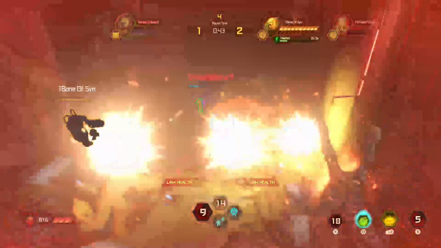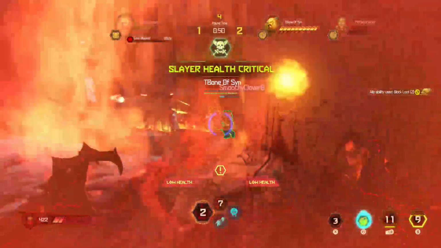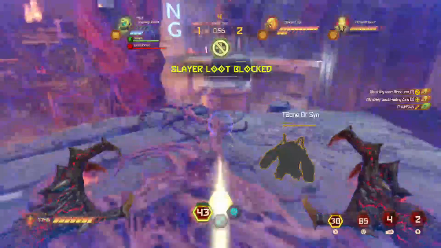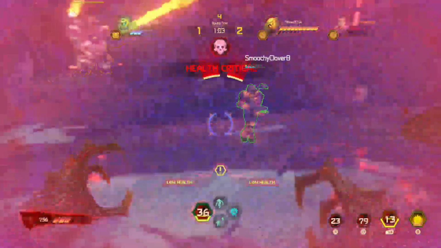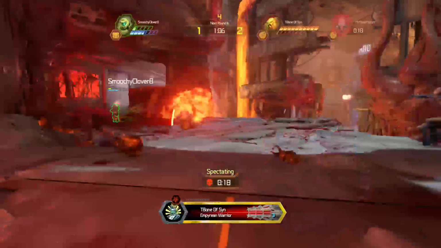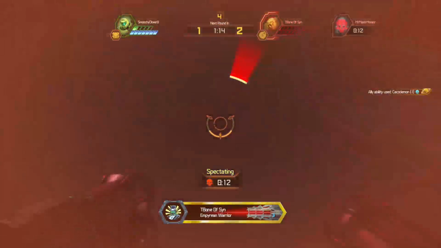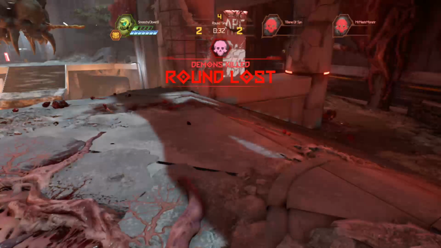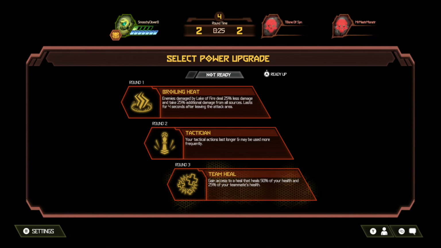The problem with this, the art style, is it wants to be explosive. I think he's using fire. Demons killed. That's really close to my play. He's getting in there and being really aggressive. Is he using the grenade one? He's using the grenade one. I have to be more careful. He's probably launching grenades and I'm not even realizing it.